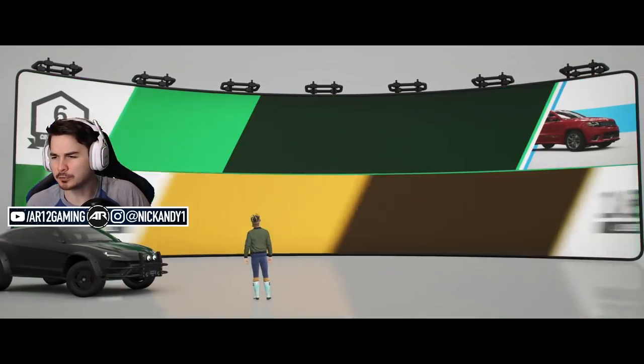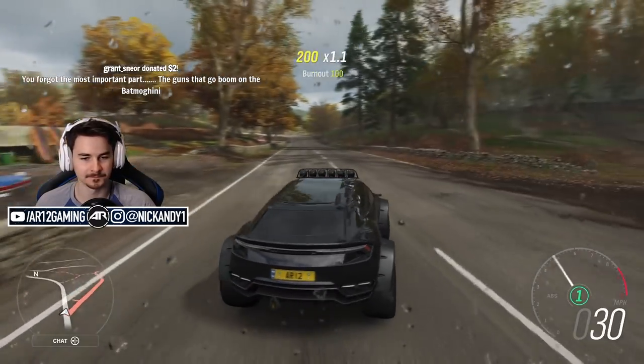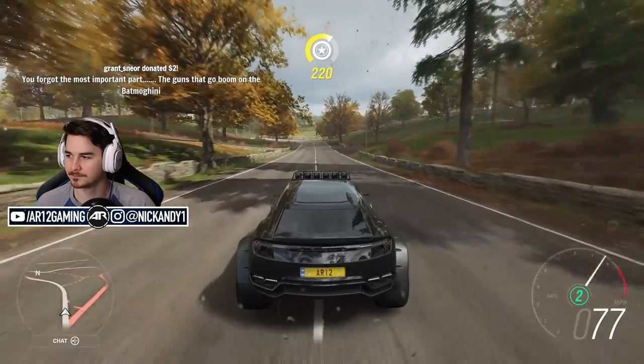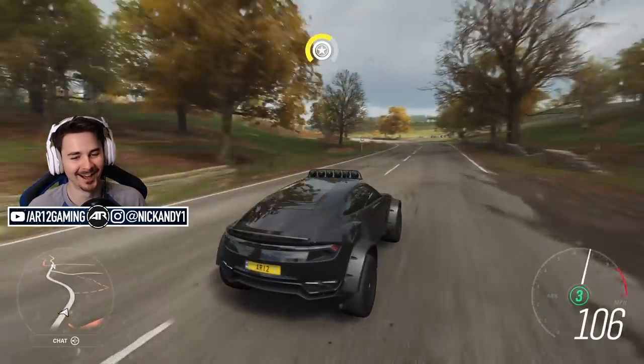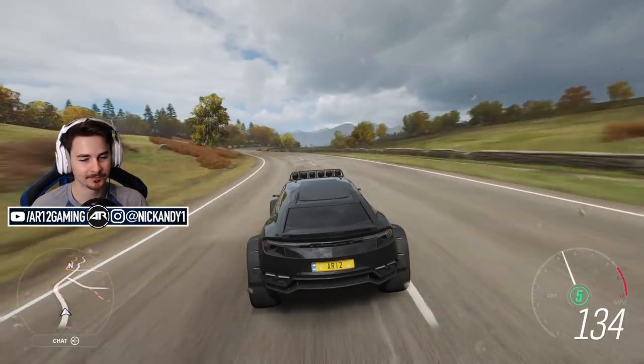3,500. We're gonna go do some co-op races. Does anyone wanna come play? Because this is going to take a while. Let's go do some co-op races, boys. You forgot the most important part. The guns that go boom on the Batmogini. Batmogini. That's a good name. Welcome to the Batmogini in the Urus.